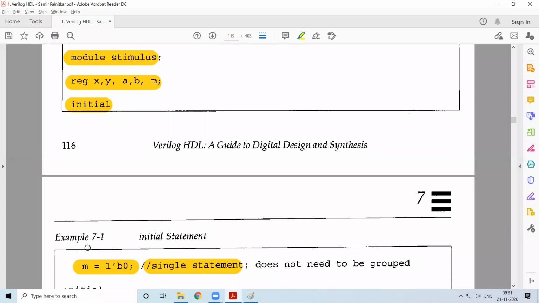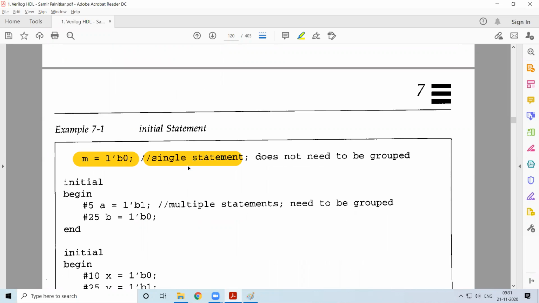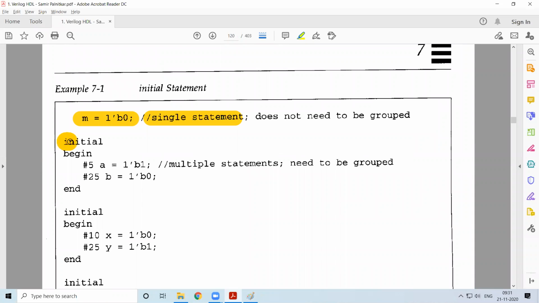So this is the first example, wherein only one statement is present within the initial block. Now here we can see that we have initial, begin and end. It is like writing a for loop in C programming: if you have n number of statements within that for block, you have to put them in curly braces. So initial, begin, and end.